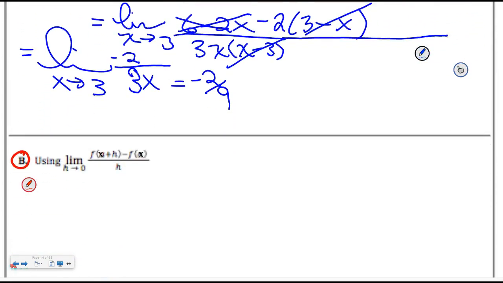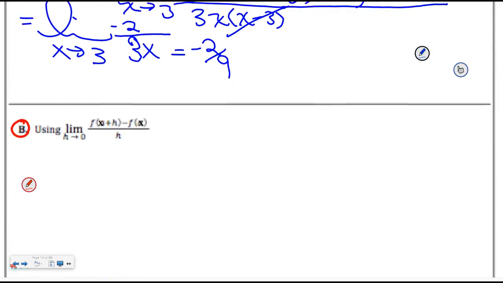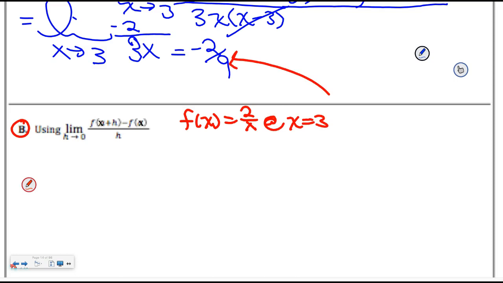So our function is 2 over x, so let me write that down. f of x equals 2 over x at x equals 3. And we figured out both on our calculator and from the alternative form that our derivative, also our slope of our tangent line, is -2/9. So let's do it. Remember, the process that we're doing right now will give us the derivative at any x value. This up here was just at 3.